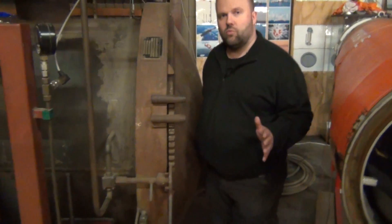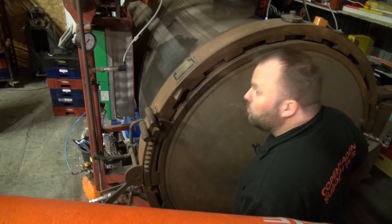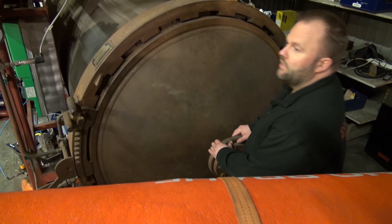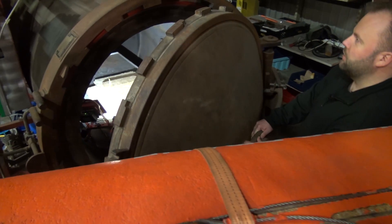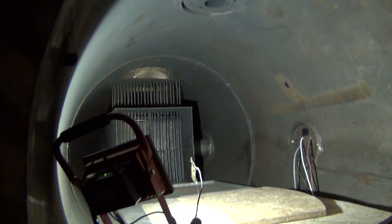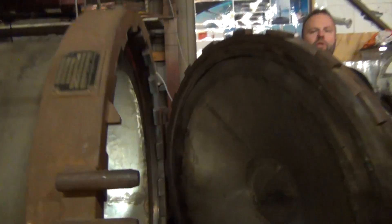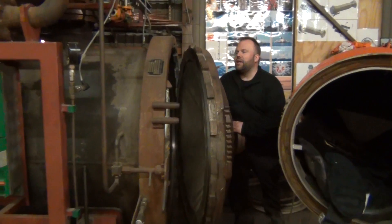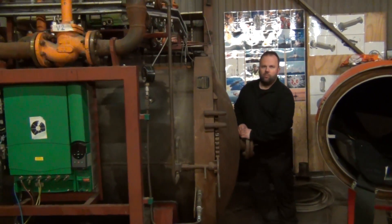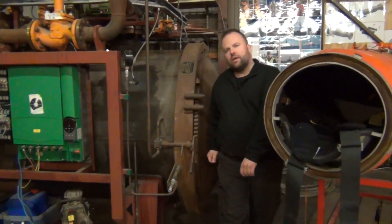It can take quite big things, and one of the really good things is that the diameter on the inside is big enough to take a full-sized capsule. You can get a little insight into what we'll be putting inside this autoclave — baking to produce very light and strong composite constructions.